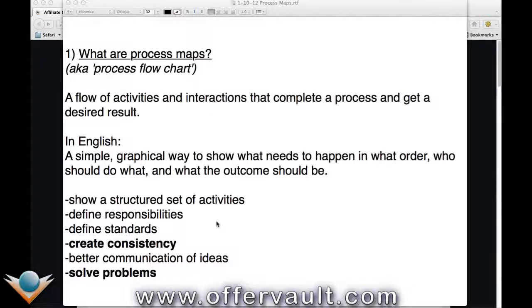Let's talk about what process maps are first of all, because some of you might have come here to the webinar and you might be thinking to yourself, well, okay, I'm here, but what the heck is Liane talking about? What the heck is a process map? A process map is like a flow chart that shows everything that needs to happen, what needs to go from here to here, what people need to do in order to complete a process and get a desired result. So you can have a process map for everything. And a little later, I'll talk about a peanut butter sandwich. If you wanted to make a peanut butter sandwich, you could create a process map.